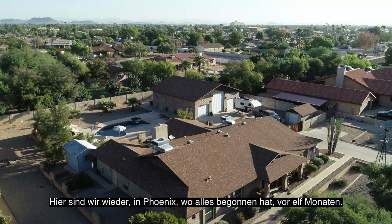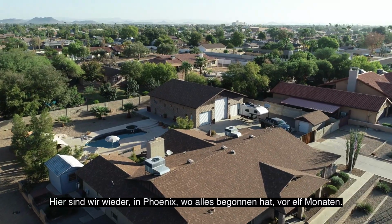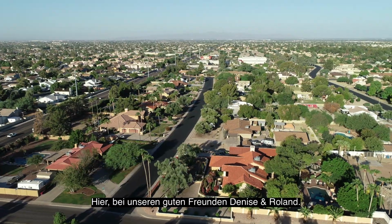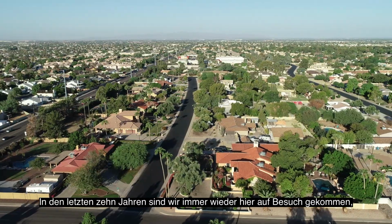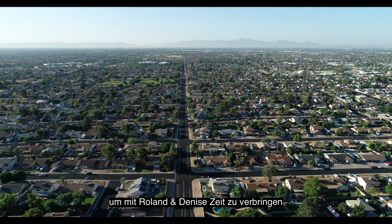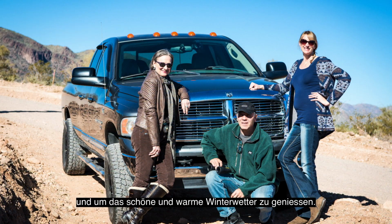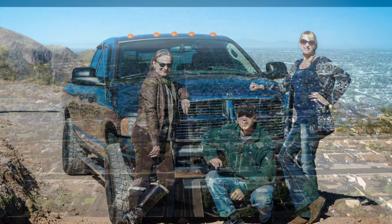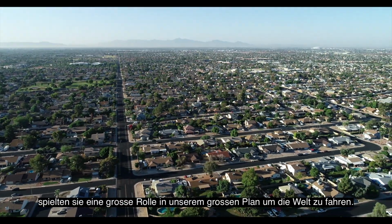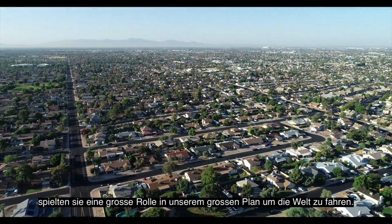Here we are back in Phoenix, where it all started 11 months ago, here at our good friends Denise and Roland's house. For the past 10 years, we have been coming to Phoenix regularly to visit them, enjoying their good company and of course the warm winter weather. For the last 2 years though, they played a huge part in making this life-changing trip around the world happen.